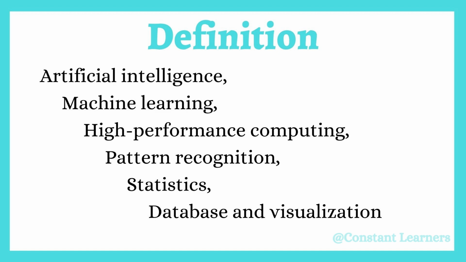In this you have to remember 6 points. Okay? Intelligent data analysis is nothing but a process of data analysis. Of course, this we've already discussed, that intelligent data analysis is a process of data analysis that uses or that requires artificial intelligence, machine learning, high performance computing, pattern recognition, statistics, database and visualization technology.